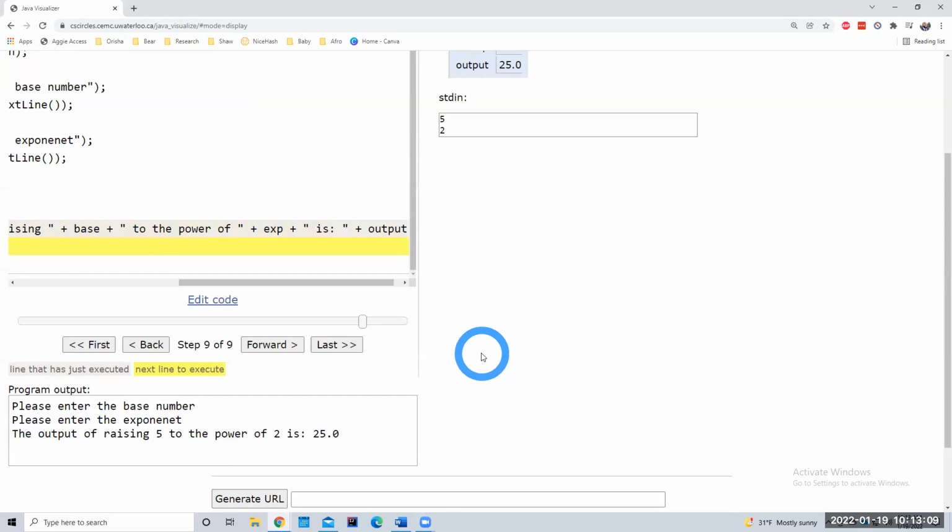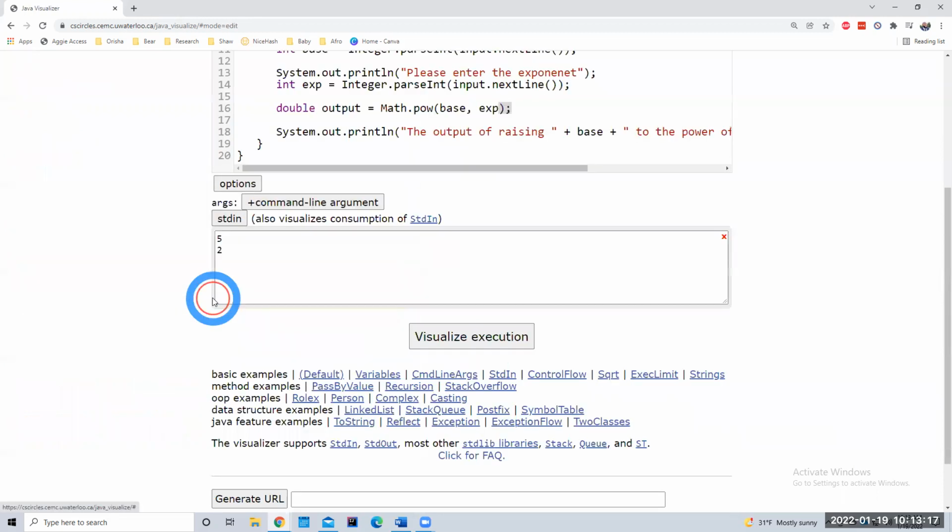Yep. There you go. So within the math library, again, there's a lot of different methods that we can use. I just want to show you all one. And as we go throughout the semester, you may have to use the math library for things like square roots or whatnot. But square roots are the same thing. Instead of math.pow, it's math.sqrt. Whatever the number is, and then obviously you don't need anything else. So that's how you do the square root of something.